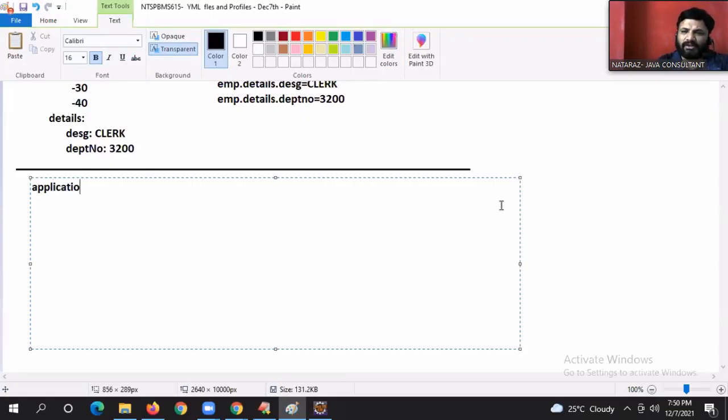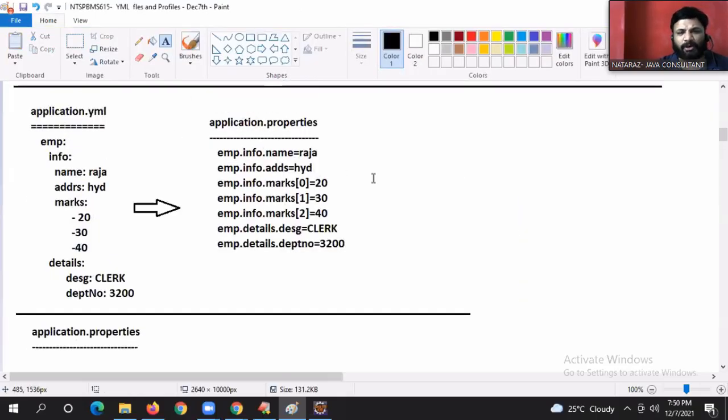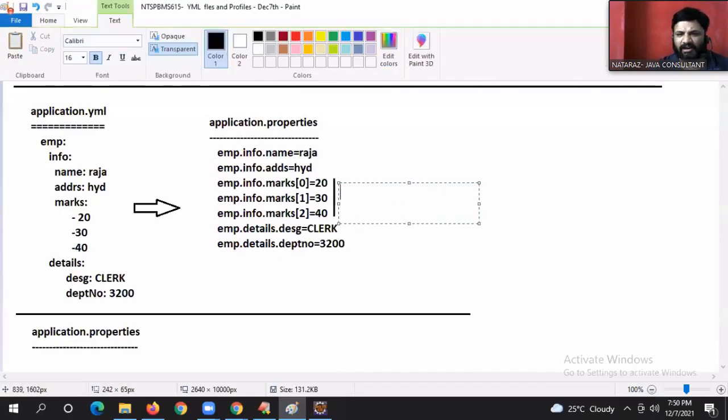Yeah, you can go for it. No, square brackets are not required. Inline is required. In array, no square brackets, guys. If you go for inline formatting, no square bracket in properties file. Application dot properties. This thing can be written how, guys? These three lines can be written in other alternate.